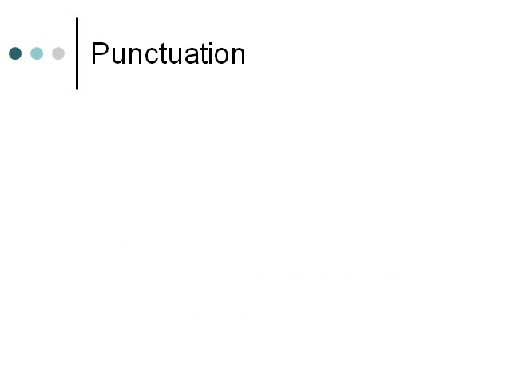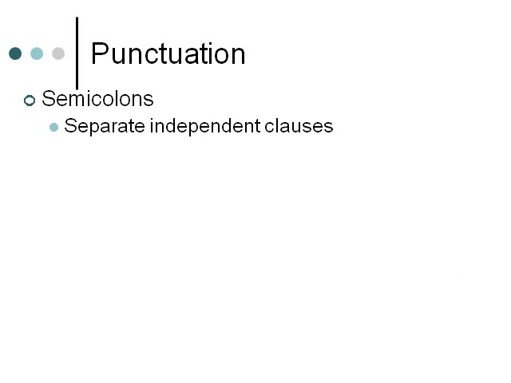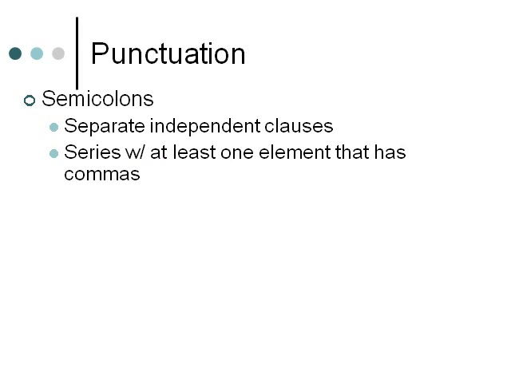Okay. Looking at semicolons now. When you're separating independent clauses, two independent clauses, and you could potentially do it with three or more, but it starts to get unwieldy. So typically two independent clauses. So instead of using maybe a conjunction, you should have two independent clauses that are related. So instead of putting a period in between them with two short clauses, separate them with a semicolon. That's fine, but it's the same rule we talked about with the conjunction. Each clause needs to be fully independent. We talked before about if you have a series with at least one element that has commas, and you separate the elements using semicolons.